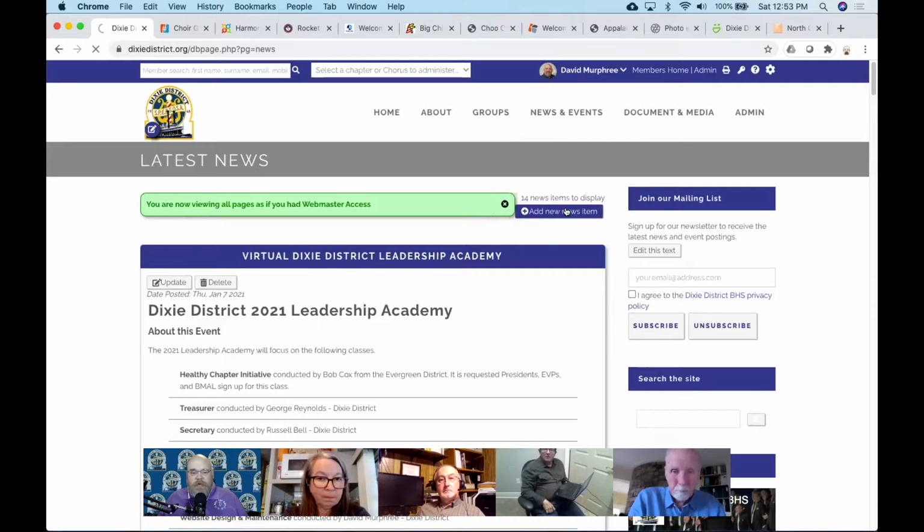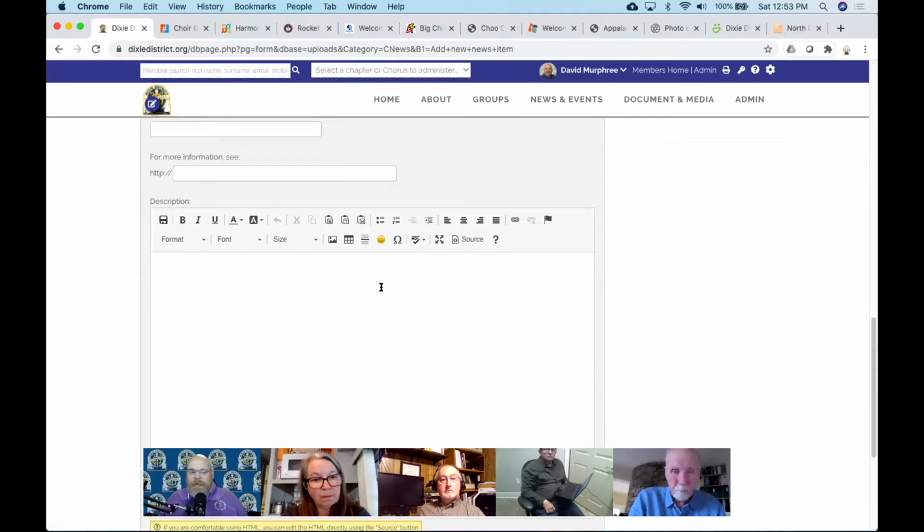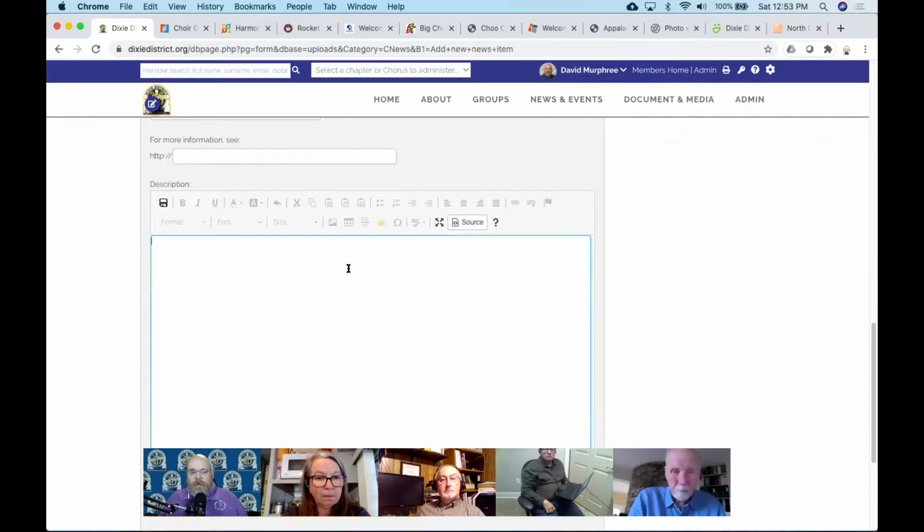But for the Rocket City Chorus, I would just go in and paste basically source code right here in this window, and it would have that whole newsletter format, and then change it back from source to normal view, and then it's just regular Word-like editing. I'll show that in a little bit.